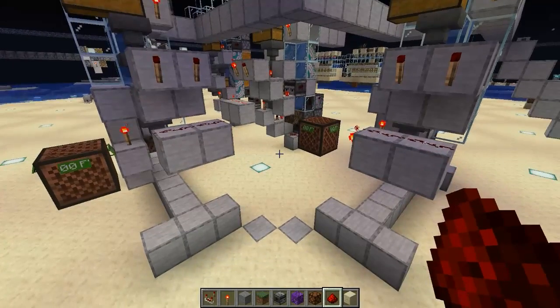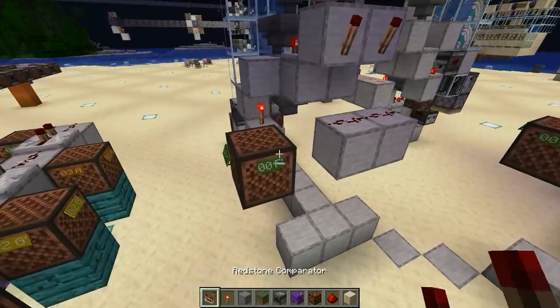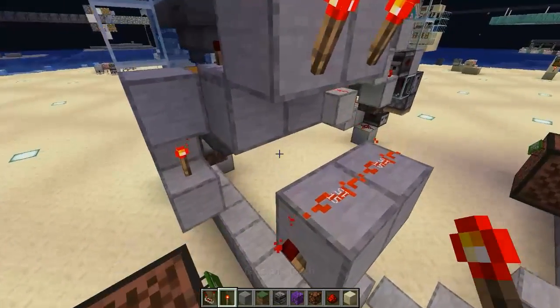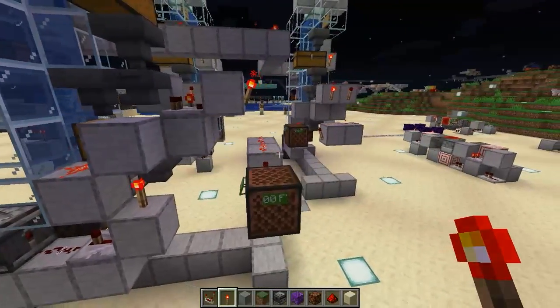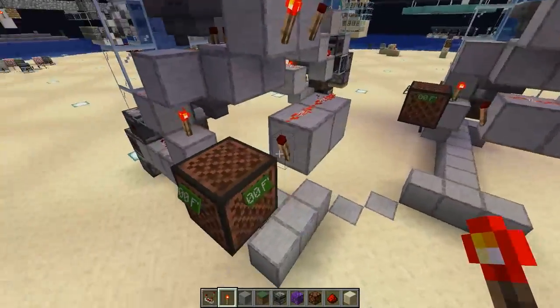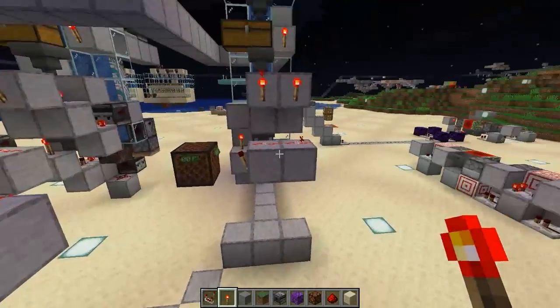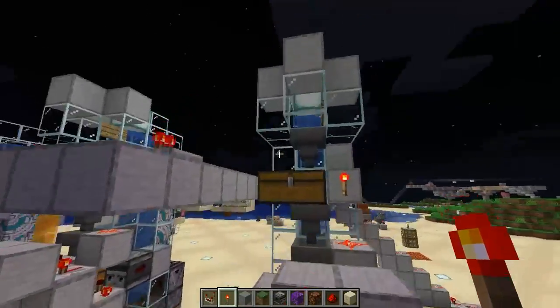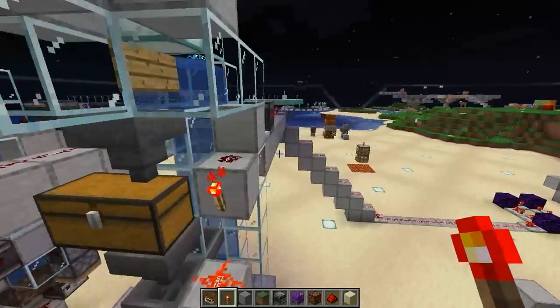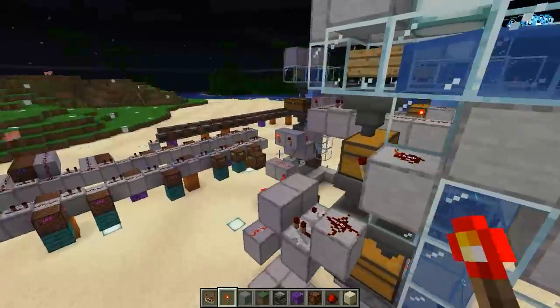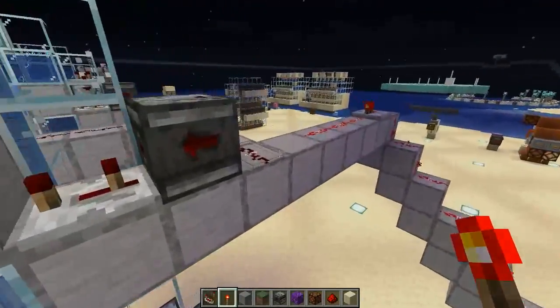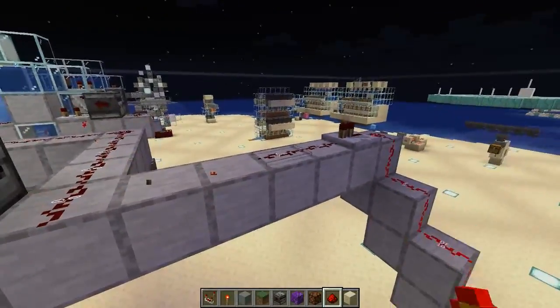Well, that's because there's no torch. Well, you could kind of see it there. This one actually fired one more time after this one, which shouldn't be the case. Oh, we have that just wrong. We'll put that there. There we go.